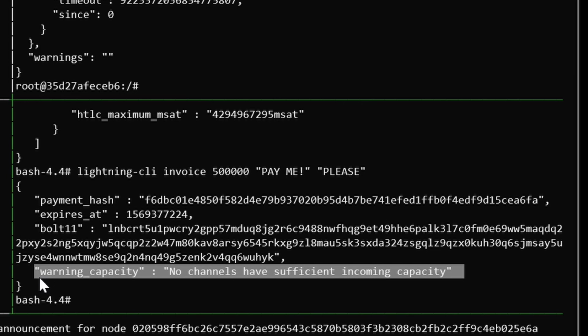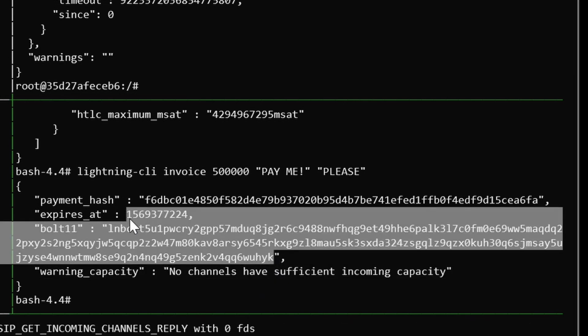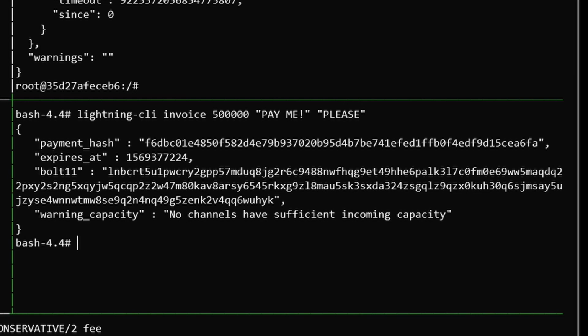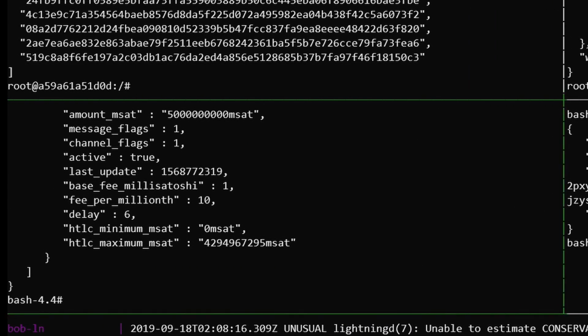We can see that we got this error, insufficient fund. I actually think it is some sort of a bug because, as you will see in a few minutes, there are sufficient funds in order to make this transaction go through, but it still might give you this error, so be warned. And over here, this LNB string is basically the payment request itself. This is what Bob should give to Alice so that she will be able to produce the proper transaction and send him the funds. So let's give this information to Alice.